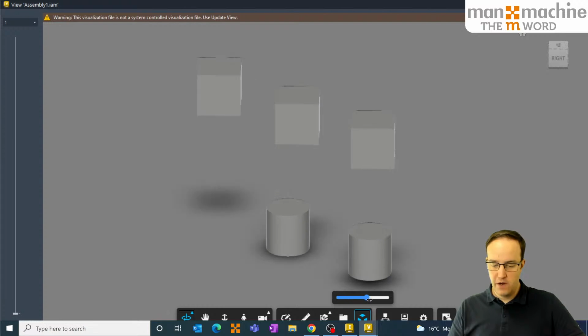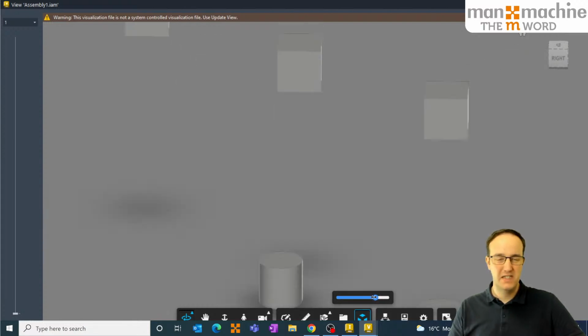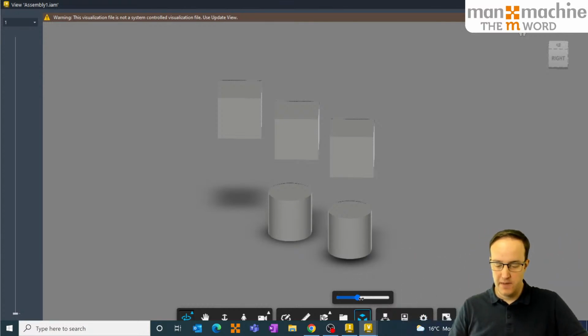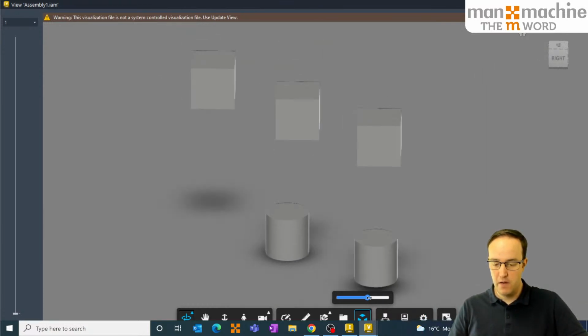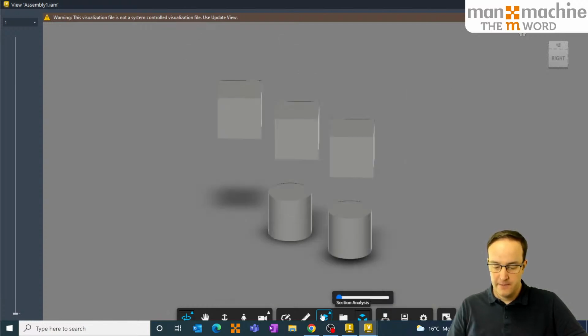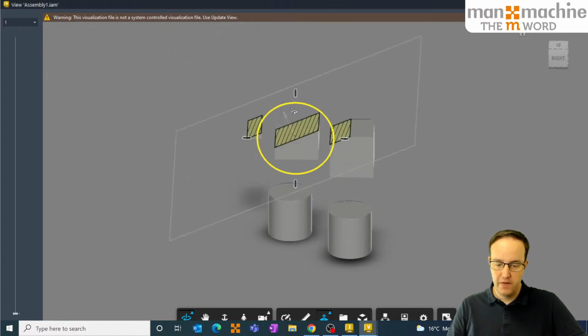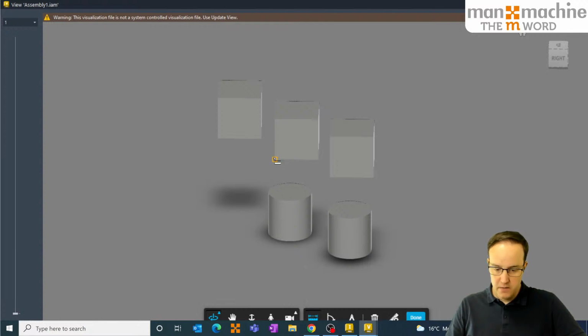So a quick explode, we can very quickly explode this model out. There's no rhyme nor reason to it. It just takes everything and pushes it out. So for large assemblies, that's just quite nice to get an appreciation of where things are and how it comes together. We can place sections really quickly. So let's add a Y-plane vertical section, which we can pull up and down and rotate around should we really want to. Looks really nice. I like that a lot. We can also measure points to points nice and quickly and accurately, no problems at all. We can keep going as much as we want to on there.